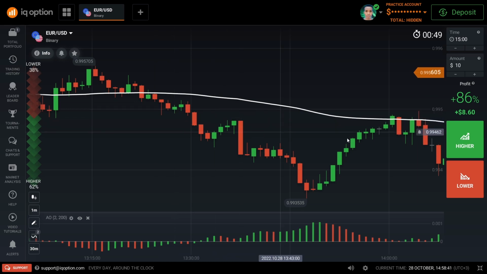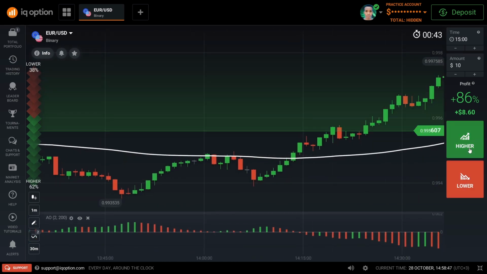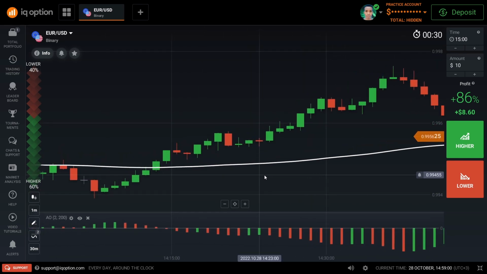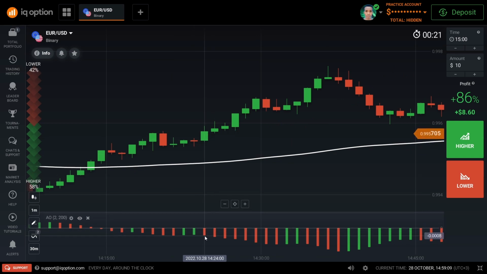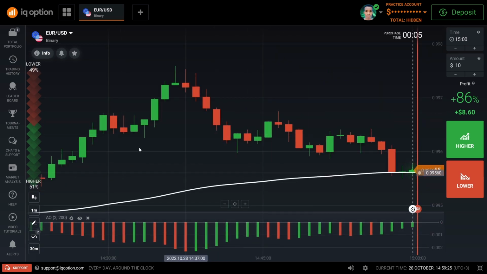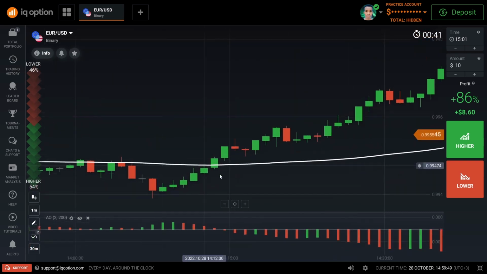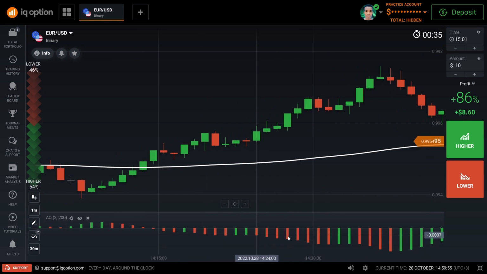So sell for a downtrend means lower and buy for an uptrend means higher, and make sure all information for buy is aligned with the Awesome Oscillator that will give an indication. So I wanted to answer the question that people get confused about. Buy once you see the Awesome Oscillator printing red bars and the bars are going in ascending order. Sell once you see the Awesome Oscillator printing green bars. So this works vice versa. If the price drops, the Awesome Oscillator prints green and goes in ascending order, and buy once you see the Awesome Oscillator printing red, working vice versa.